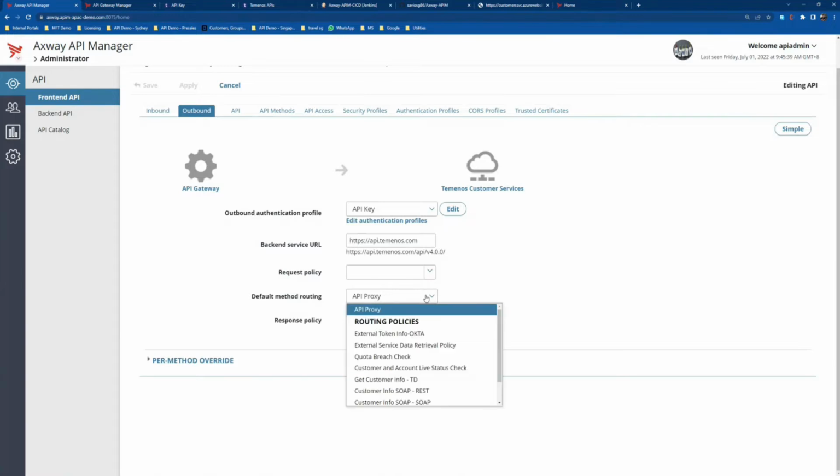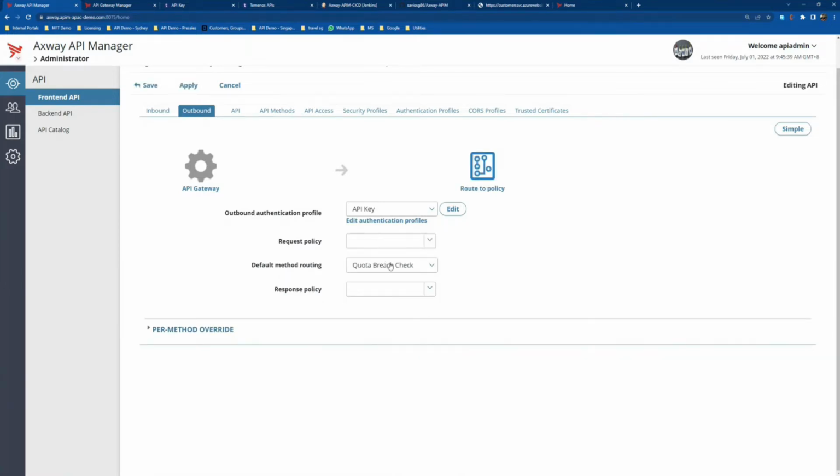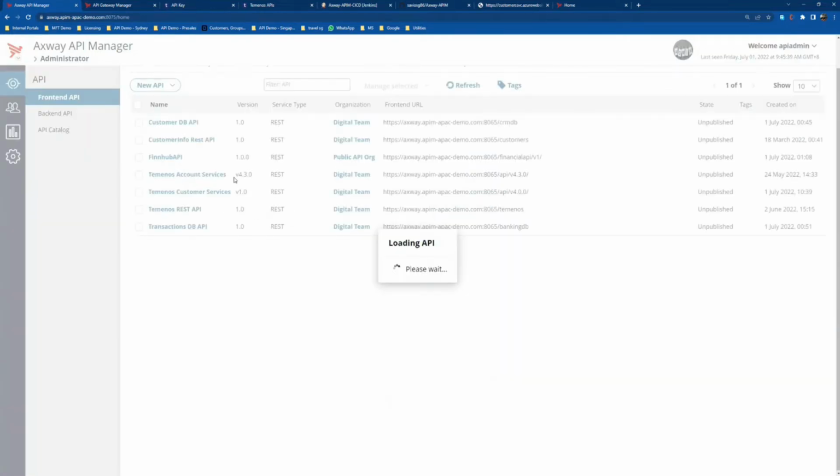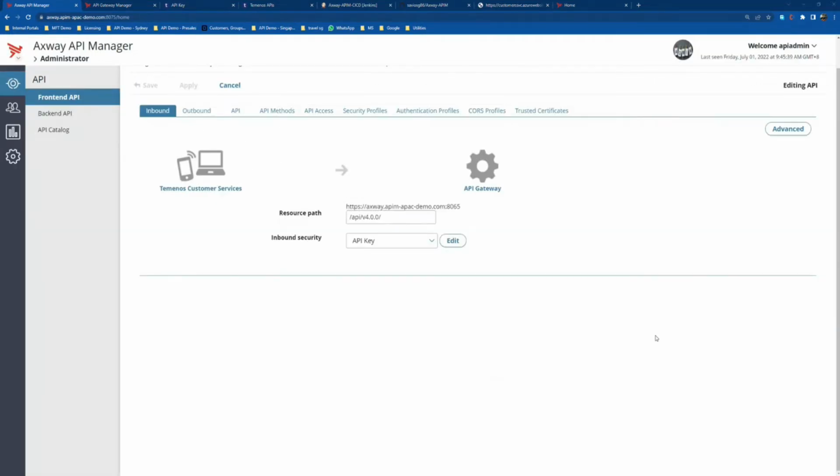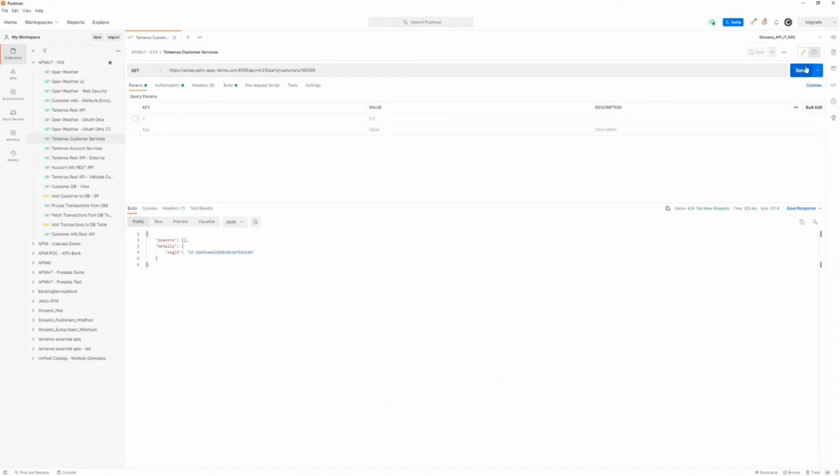So if I click on this, I have a quota breach check which I want to do. Okay. And that's going to internally route me to policy. So if you see now the thing has changed to route to policy. I'm using this policy as my routing backend. Okay. And I say apply. All right. What's going to happen is I'm going to test this again and say send.